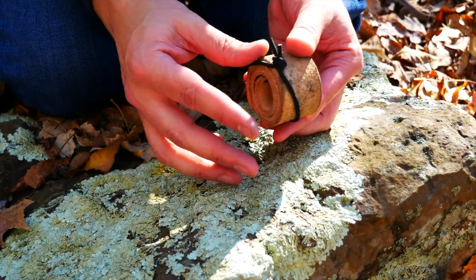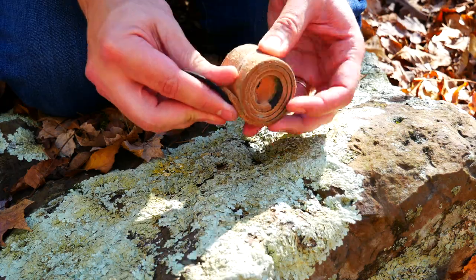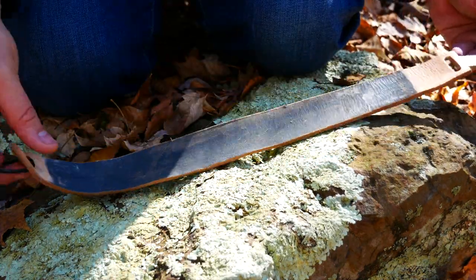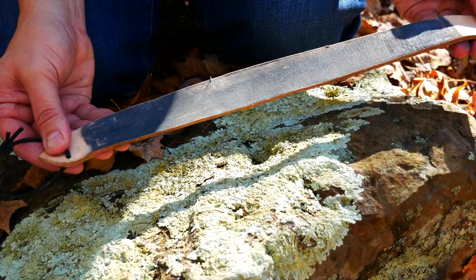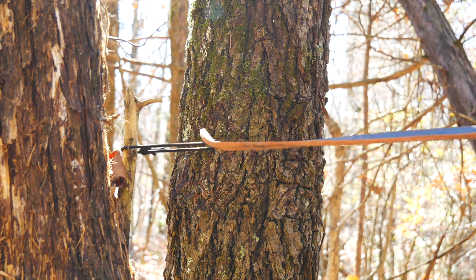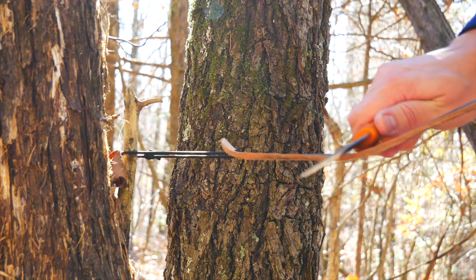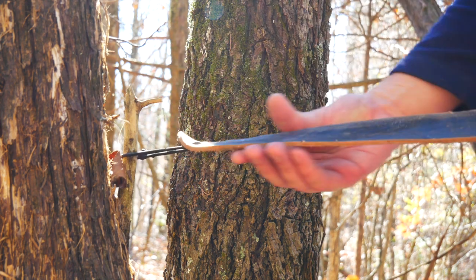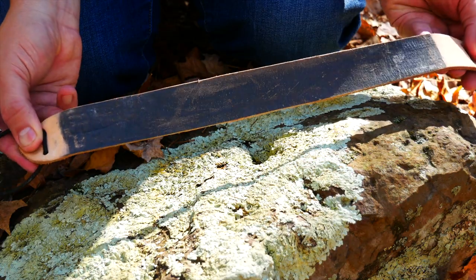Next I have this travel strop. I bought this from LT Wright whenever I bought my first knife from them. It's got a nice little elastic cord and it rolls out really simply. You can attach it very simply to a tree. Often at the end of the day, you can just strop your blade and that's all you need to do to keep it sharp. You get your knife and just strop it really simply — very easy to use, can attach to almost anything. This costs $10, which I think is very reasonable. I've had it for about four or five years and it's really stood the test of time.